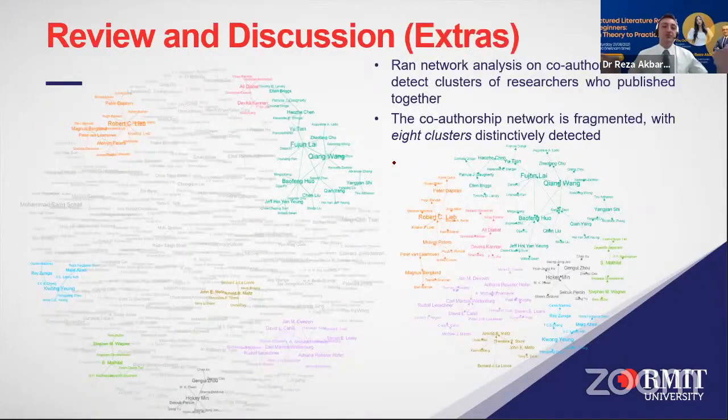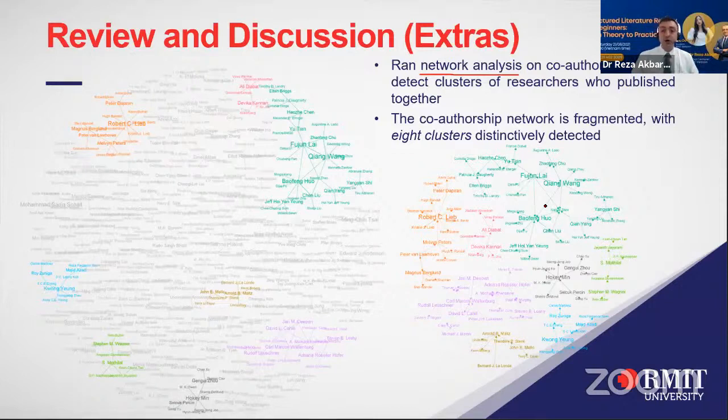All right, some extra stuff. I'm not going through this one. We didn't do it for our paper, but I want to share. You can run what we call network analysis for co-authorship, and then you identify clusters. What are the co-authors and how are they working together. There are different ways you can do it. There are software tools out there. You can use R programming as well. This is from another paper that we did. I just wanted to show you what else you can do in one paper.